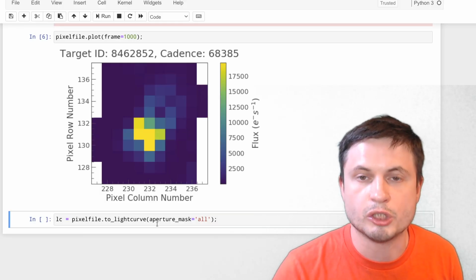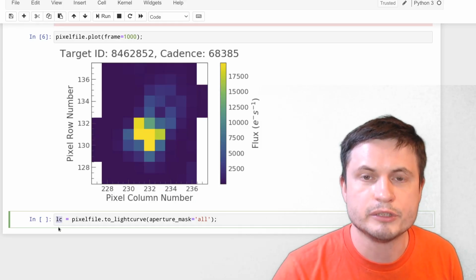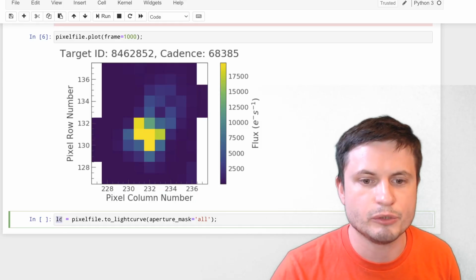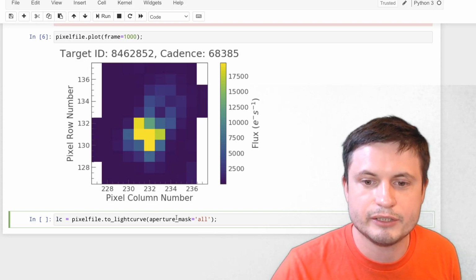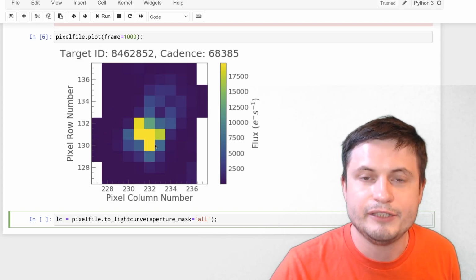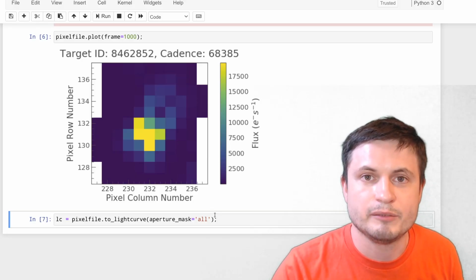And that's essentially all we have to do. So now what we're doing in this command, we're creating a new variable or a new name. You can actually name this anything you want. This can be my star or something. And we're making it turn everything from this into a graph-like light curve. Now, once you run this, you're not going to see anything, but it's already done.